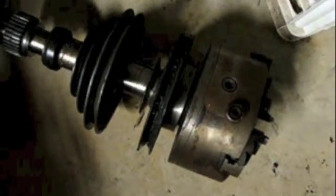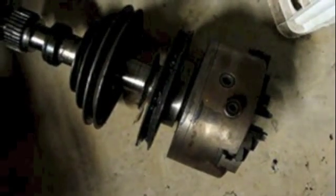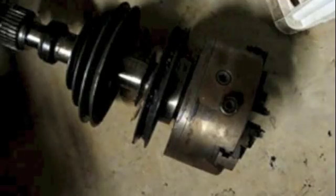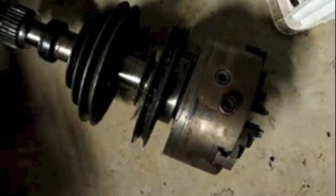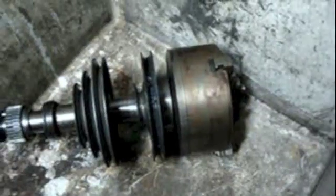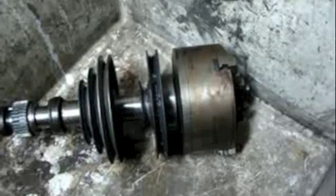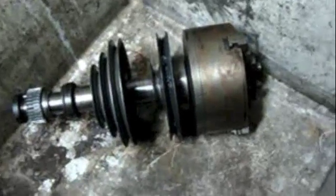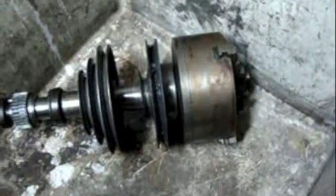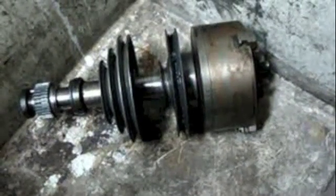One of the other mistakes I made when disassembling this lathe is I really should have taken the chuck off before I took the spindle assembly out. I'd like to give that spindle assembly a bath in the parts washer, but I'm not crazy about dunking the whole chuck in there. Unlike on the Hendey where there was a set screw to hold the chuck from spinning freely, I think this chuck just unscrews — and it's not going to favor me by coming off easily.